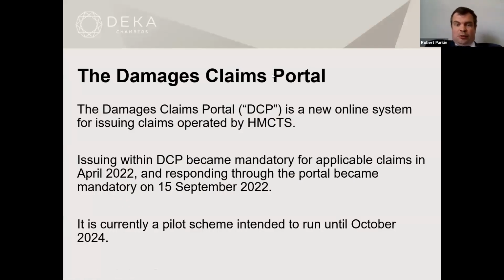So, what is DCP? Well, it's the damages claims portal. It's a new online system for issuing claims operated by HMCTS. Issuing within DCP became mandatory for claims to which it applies in April 2022, and responding through DCP to those claims became mandatory on the 15th of September 2022.